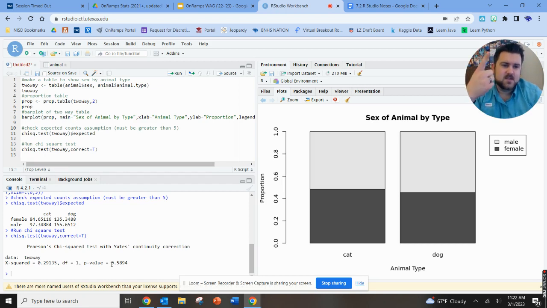It's going to give us the test statistic, which we will include in our conclusion, but we don't care because we're not going to find the critical value. Degrees of freedom, we will put that in our conclusion, but we actually don't care because, again, we are not finding the critical value. Then it gives me the p-value, which is what I do care about.